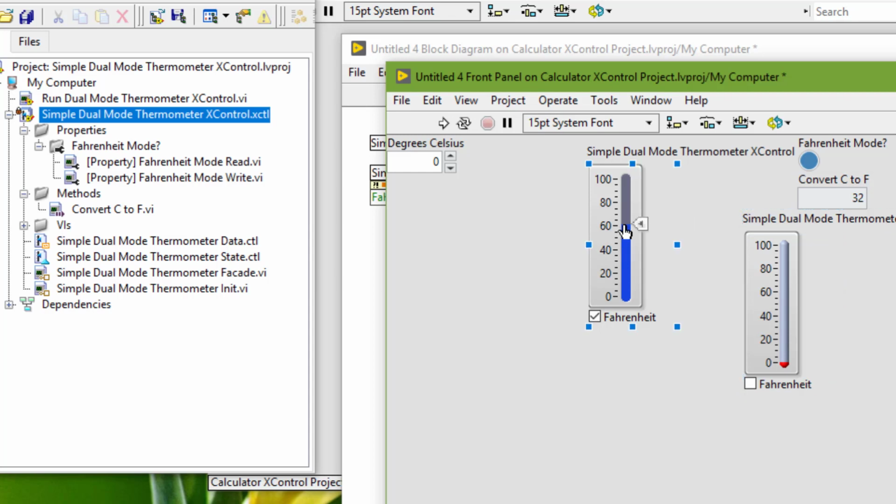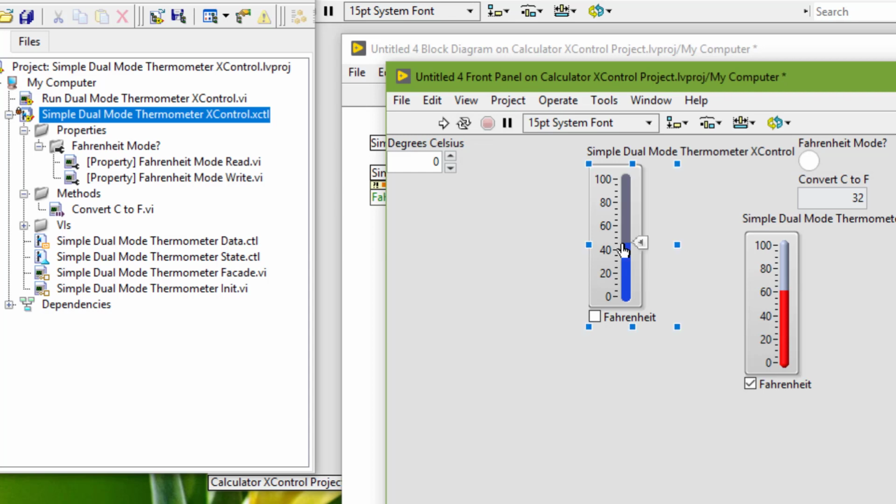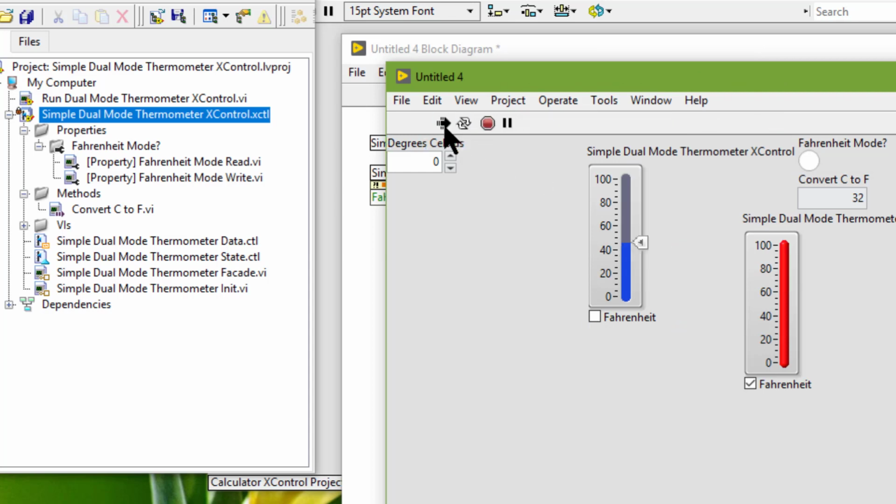Let's convert, let's put this one into Fahrenheit. So this is how we can use these Xcontrols.